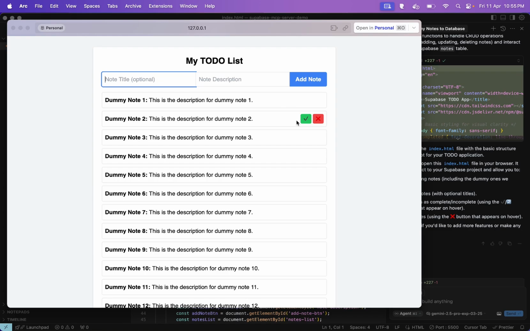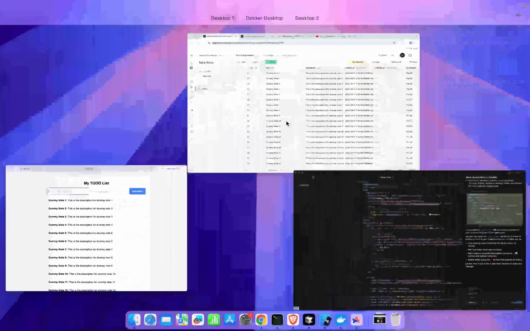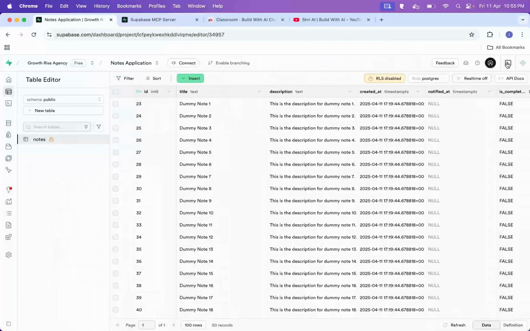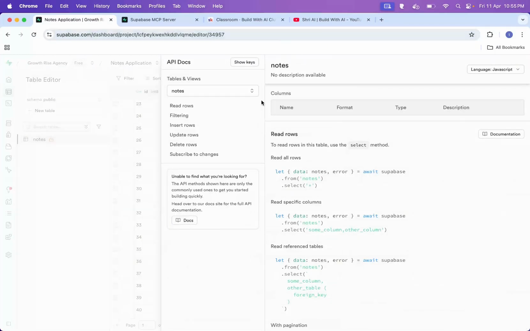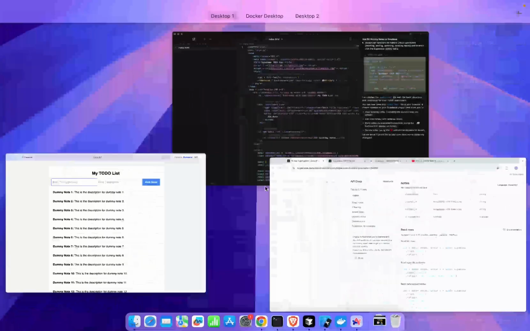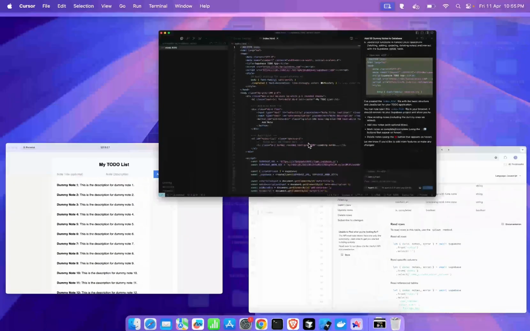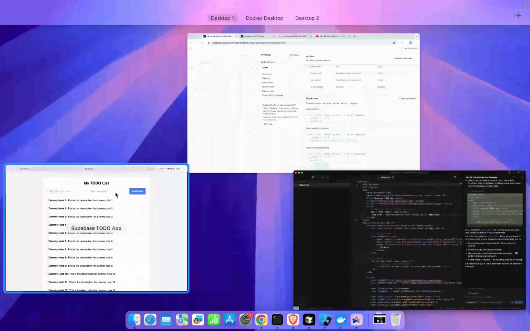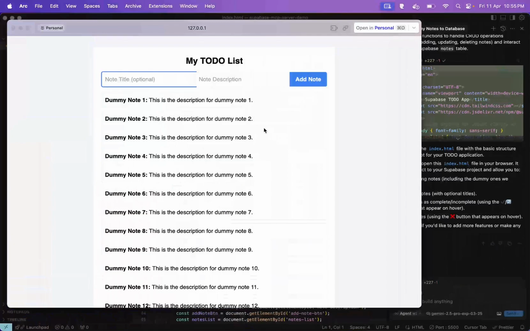Usually going through all the API documentation is a long and boring process. But with this MCP integration, we got everything straight from Cursor. How cool is that? Now imagine you have 10 different tables. Normally, you'd have to read the docs again and again just to insert or update something. That's really frustrating. But with MCP server, your productivity goes way up.